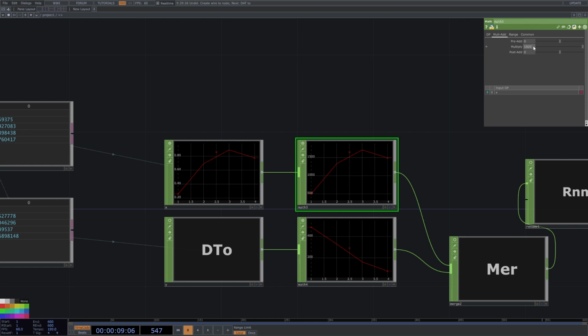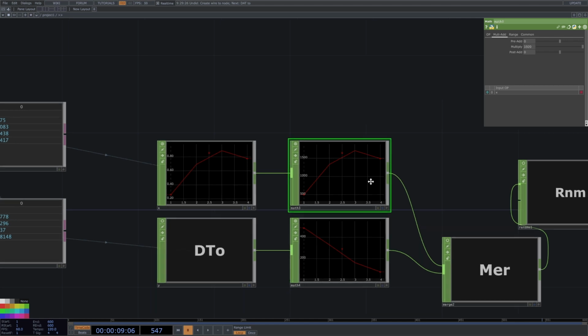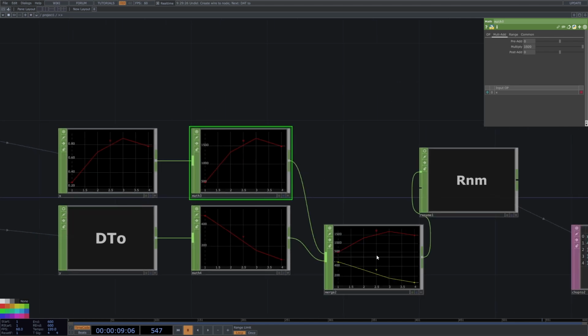Under the multi-add tab, we want to multiply this U value by a factor of 1920, so the X resolution, and then for Y, obviously do it for 1080. If you have a portrait video, these two values will be reversed, but that should be pretty clear.